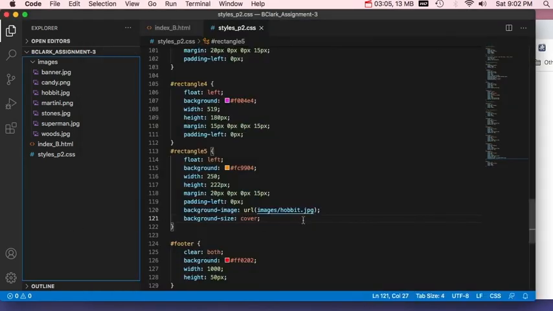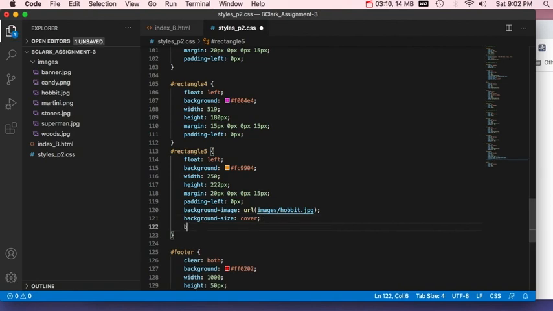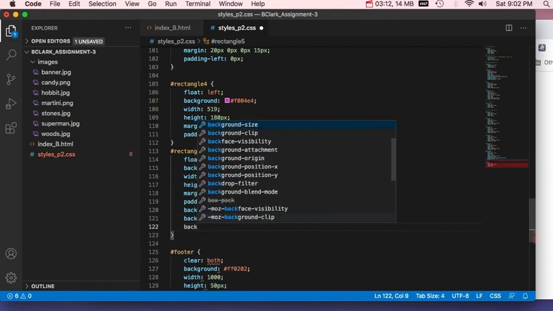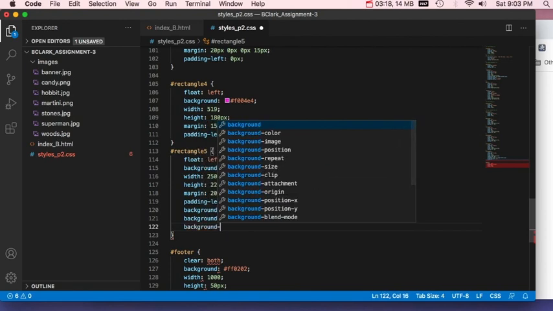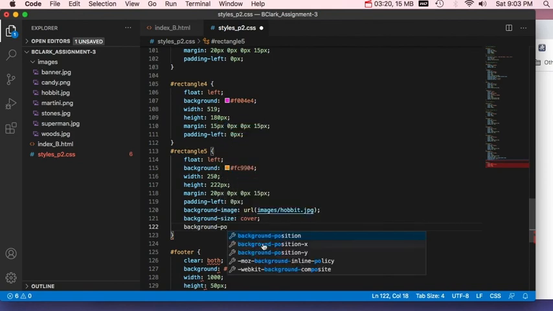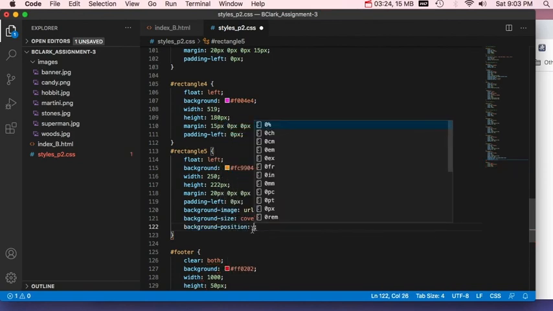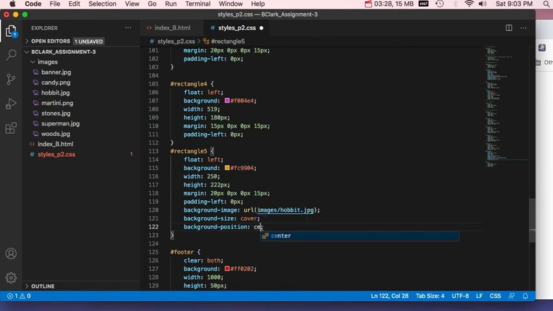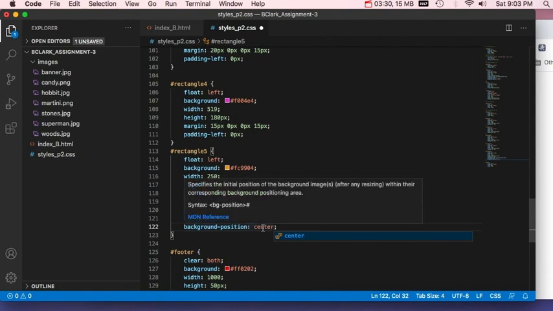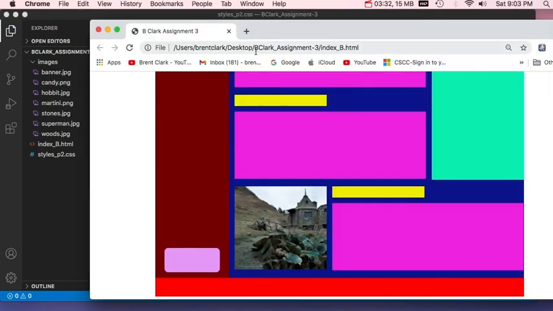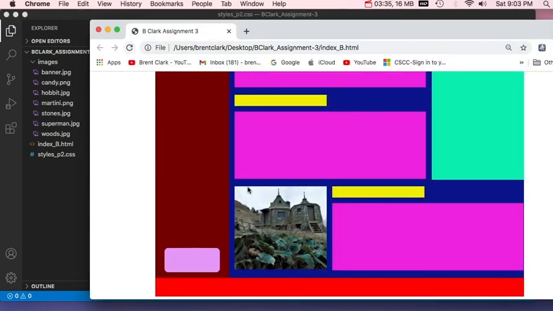So let's once again go into our background-position, and we'll try center again. And yep, that's a little bit more what I wanted to do with it.